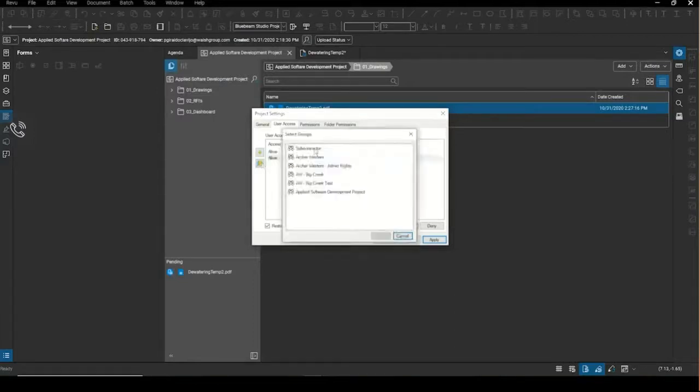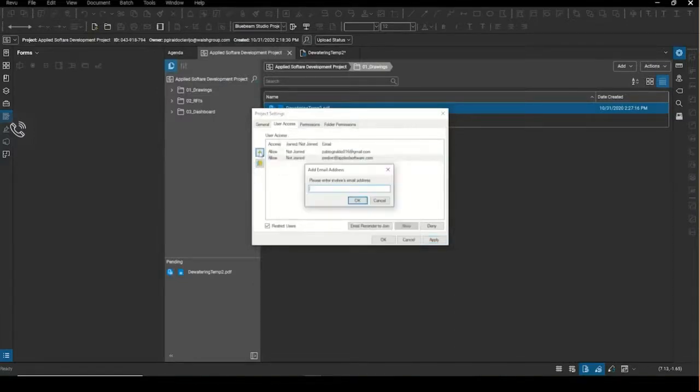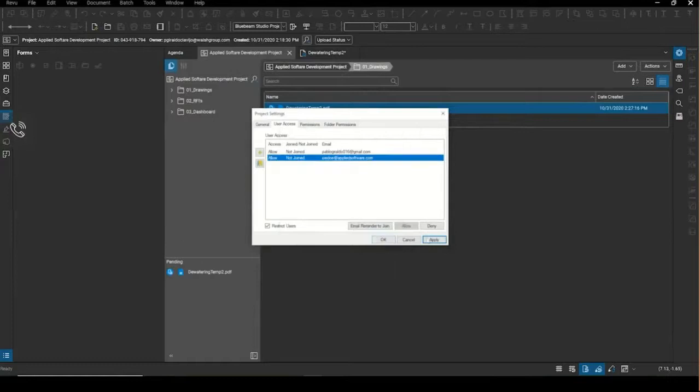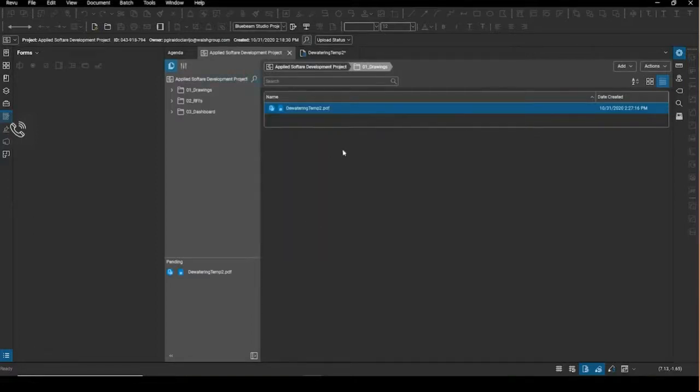But if I want to keep adding either individual people to the project, I can do it this way, or if I already have a group of people that I want to give access to or to invite to my project, then I can do it this way as well. So that's how you give different permissions to different people. So that's how you create a studio group and then give different admin or field superintendent or field engineers or just regular access to subs in your studio project.